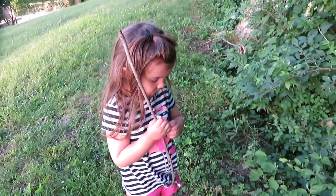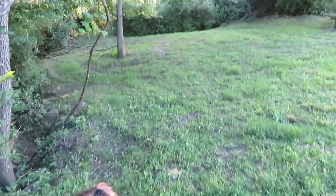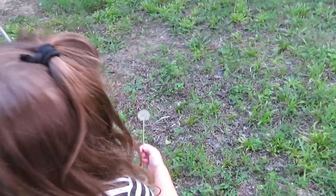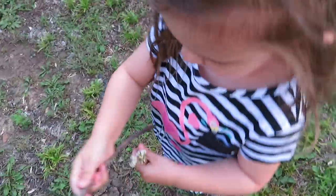There's a little groundhog hole under that tree stump. What are you going to say to him? Mr. Groundhog, come out. This is Mommy and Nookie. This neat little clearing back here. A hole. Tell me about this hole. Do we think bunnies, maybe? Okay, don't poke down in there. We don't want to disturb anybody. This stick is a really good stick. Good height of stick. Mommy, here you go. This is just for you. Oh, thank you very much.